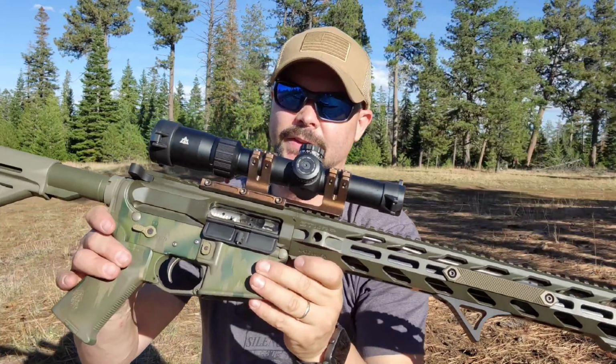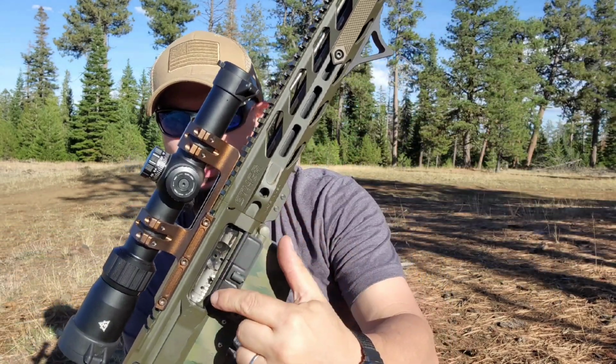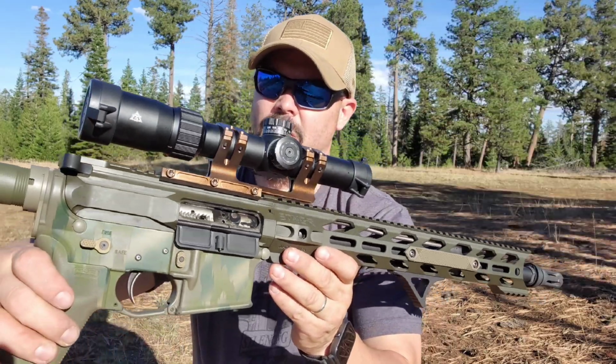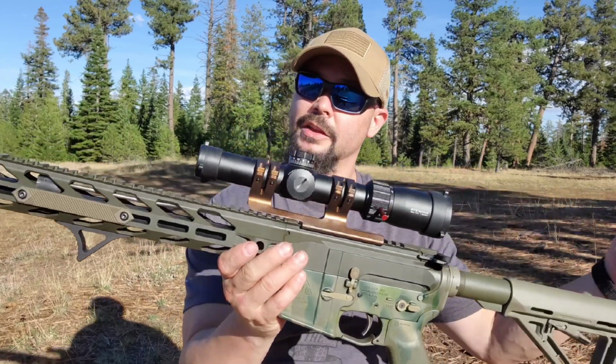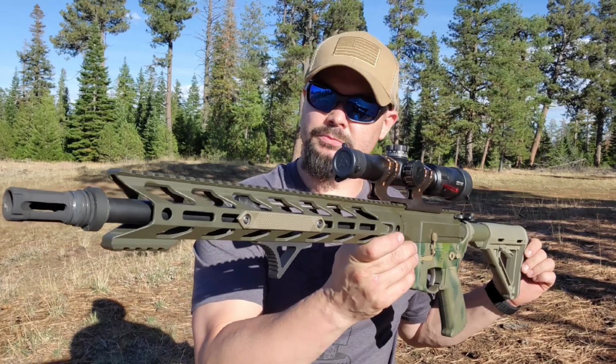That's great. And then because I don't know if they were having issues with bolts or because they felt bad, but I got upgraded to AT3 Tactical's nickel boron bolt. So we now have that in there. So let's go ahead and get this Redtail from AT3 Tactical sighted in on top of the Stinger Complete Upper, and then I'll give you guys my final opinion on Stinger's Complete Upper from AT3 Tactical.